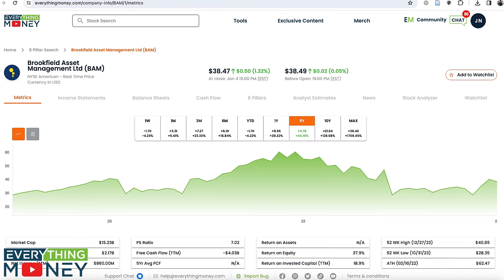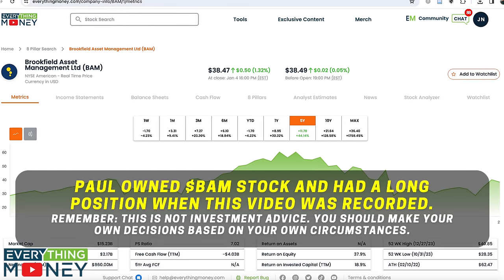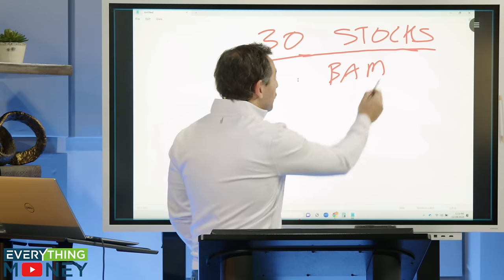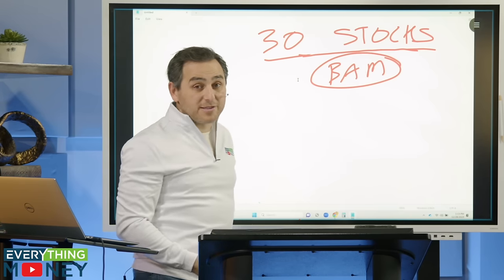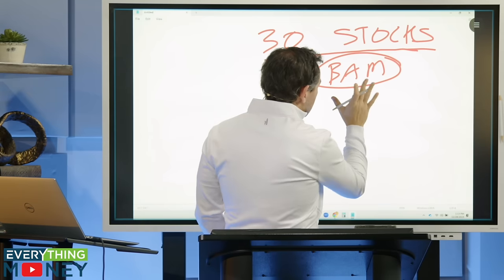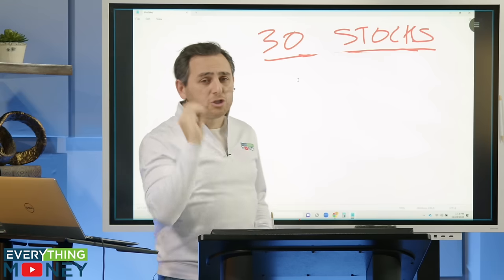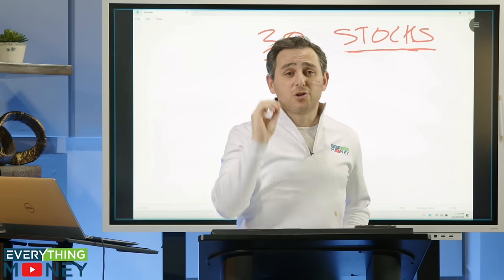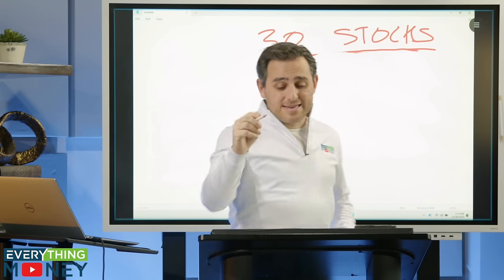Stock number 28. Brookfield Asset Management. I own this. This is a company that manages assets. Have high returns on growing. Their revenue is very stable, so even if asset prices fall, they're okay. They get a high return on the money invested in the business. I own this stock right now. Again, I repeat, for every stock I own, don't buy it just because I own it. Go do your research. But this is a company I like. It has skyrocketed since I bought it. Not a big fan of that.